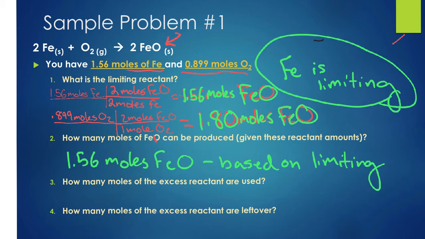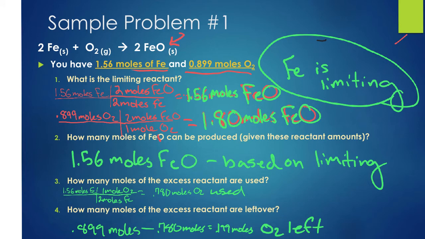Now, the second step then is to think about, okay, how much excess reactant was used, and then how much we have left over. And so here you're going to use stoichiometry to compare how much iron you actually used, using the 2-to-1 ratio of iron to oxygen, and then that way you can subtract from what you started with to figure out how much you have left. And again, these are both very important things in the world of manufacturing and chemistry.